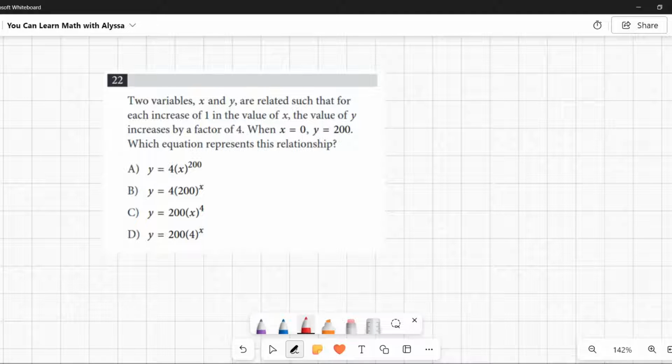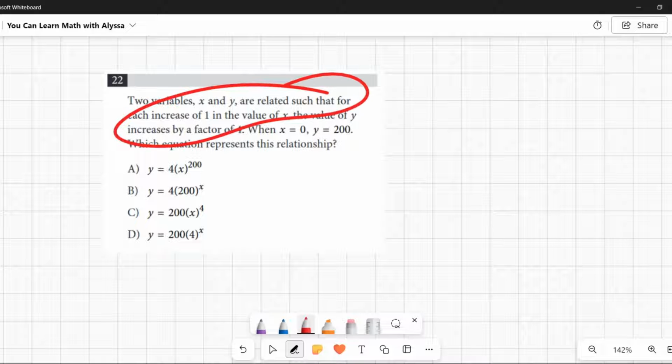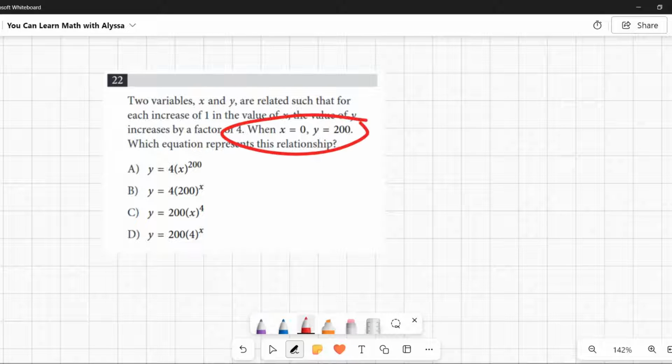Generally with this kind of thing, when there's a multiple choice question, they would throw in an equation that matches the first characteristic, but not the second. Or they'd throw in one that matches the second, but not the first. And it's your job to find the one that matches both. This problem is an odd duck because there's only one equation that matches the first characteristic, and there's only one equation that matches the second characteristic. And it's the same thing.